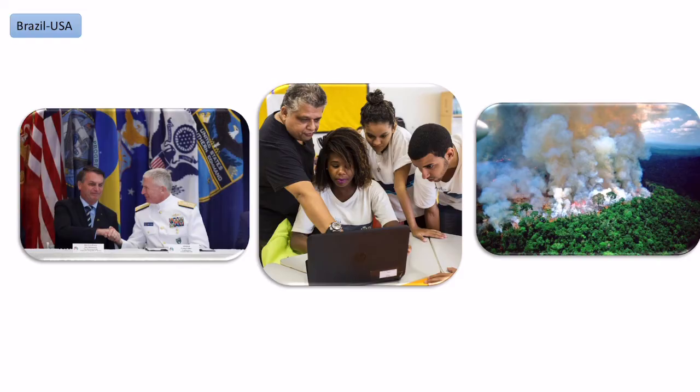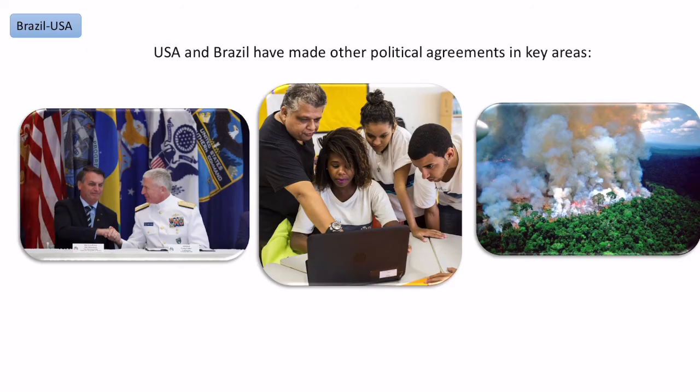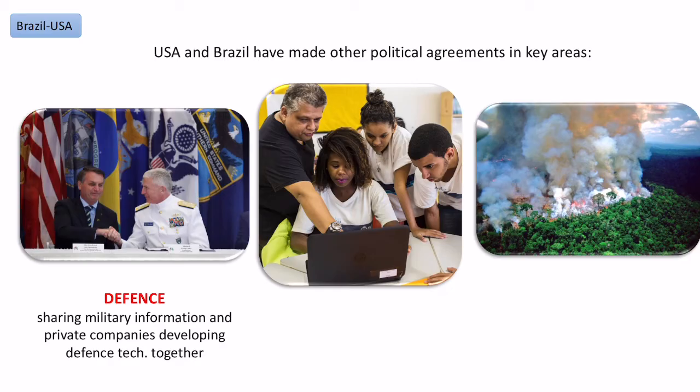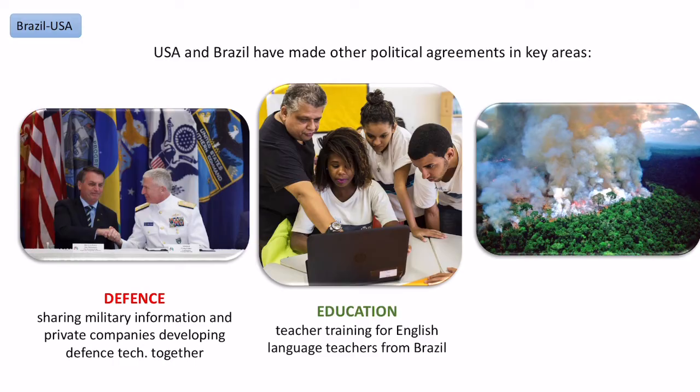It's not the only political agreement that's been made, and actually there are increasing connections politically between USA and Brazil. So other areas, they're actually sharing military information, and they're getting Brazilian and American private companies to develop defence technology together. Another thing in education, they're getting American teachers to help with the training of Brazilian teachers, especially in English language, and they're doing swaps there. So American teachers go to Brazil, but also Brazilian teachers and professors come to America, and they help train each other and improve their skills.